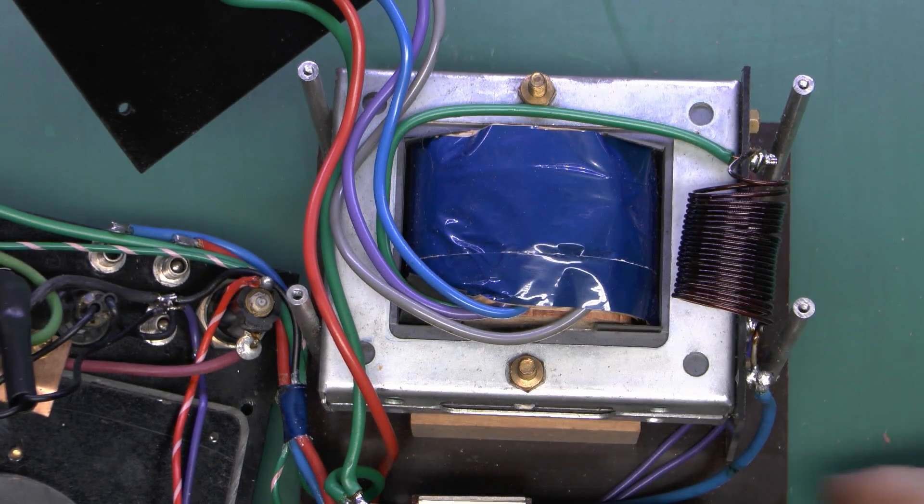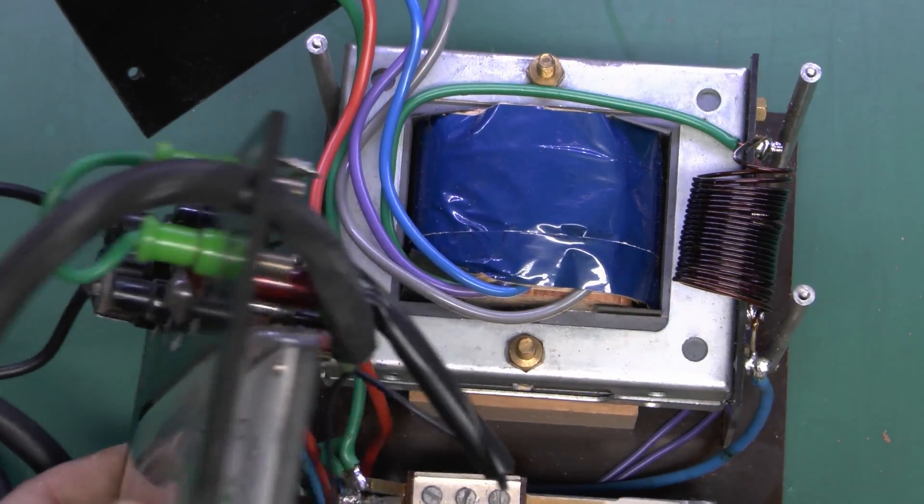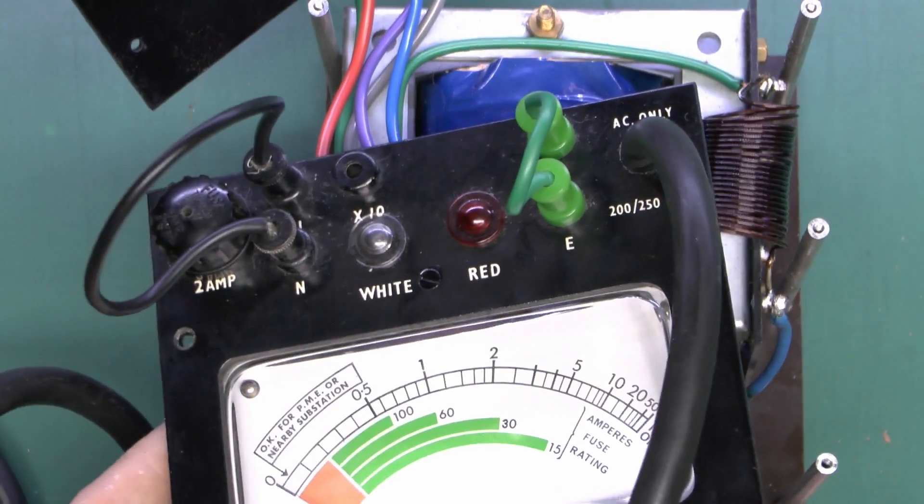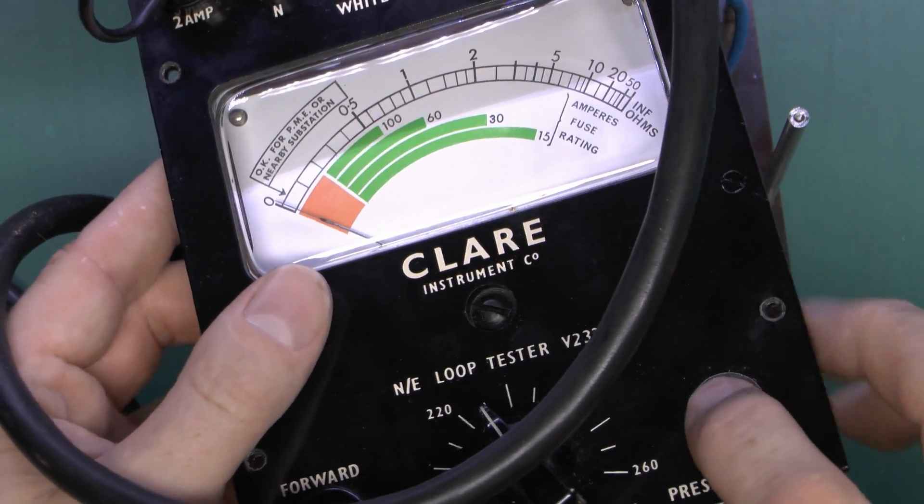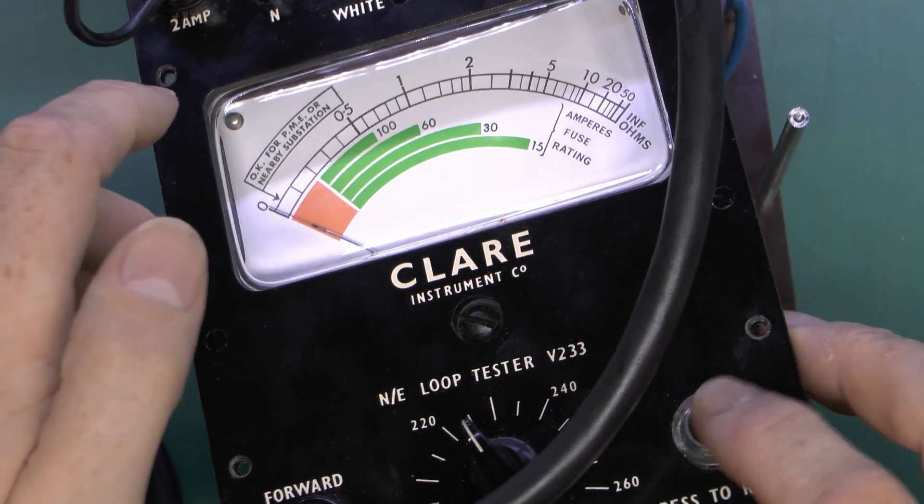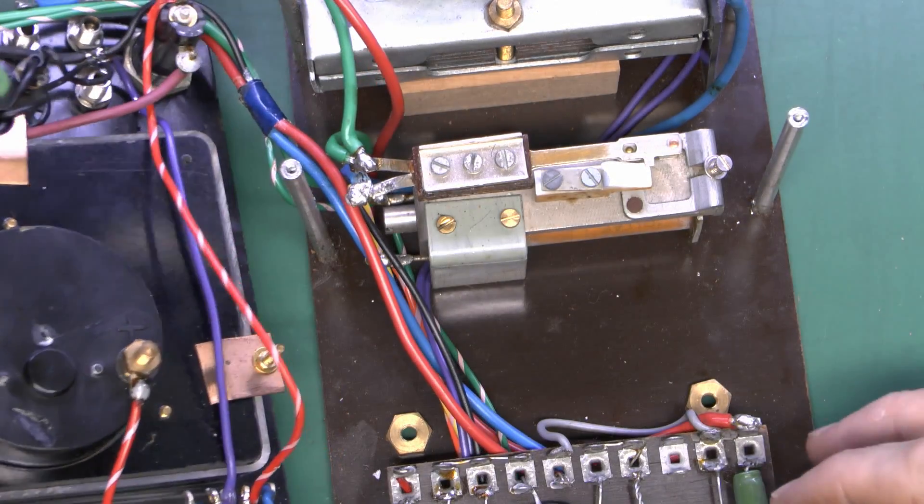Because bear in mind this is only designed for intermittent use. It's intended that you would attach it to the circuit and then on the front panel here you've got your press to read button. So simply press the button, see what it reads here and then release, certainly not intended to be pressed and held down for any length of time.